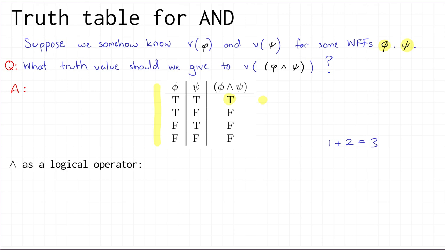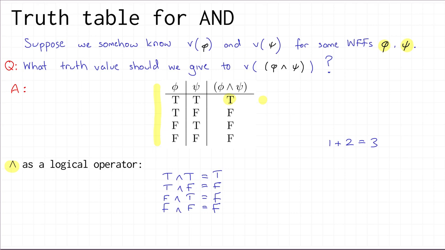And what we will do is define a way to combine two truth values into another truth value using the connective AND, by just looking at the rows of this truth table. So from the first row of the truth table, we're going to make the definition that when we see true and true, we'll define that to be true. And from the second row, true and false, we're going to define that to be false. And all the other ones will be false as well. So false and true will be false, and false and false will be false.